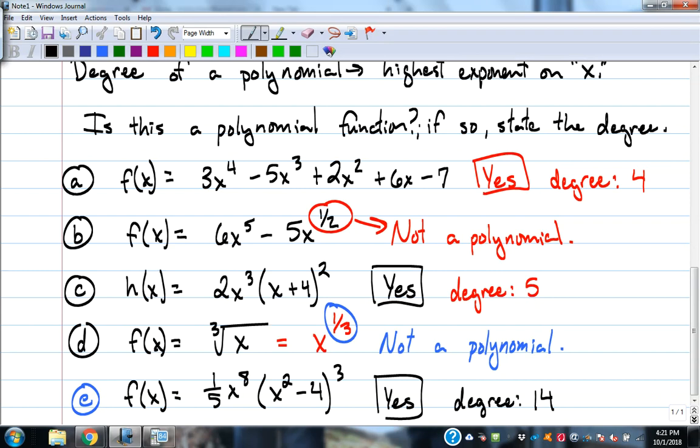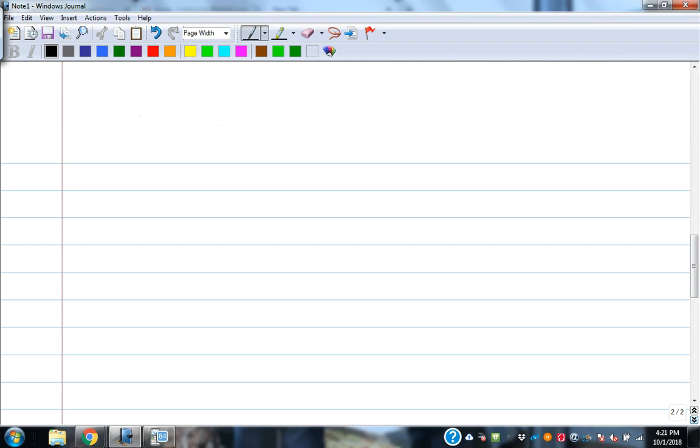If you don't have to multiply it all out, because we're not working toward that, we're just trying to get the degree. So the first term is the only one you really have to work with. So x squared, we cube x squared, that's going to get us x to the 6th. And then if we take x to the 6th times x to the 8th, 8 plus 6 is 14. So we'll get a degree of 14 for this particular polynomial.